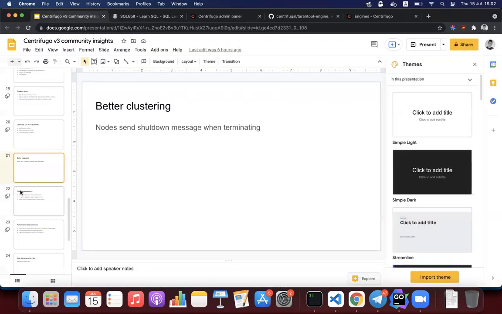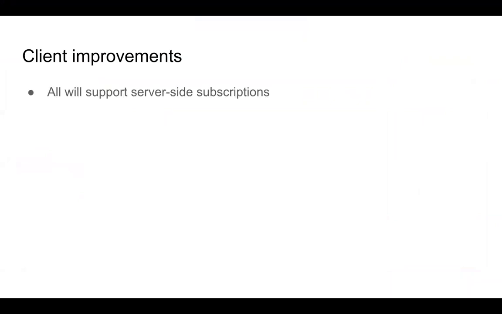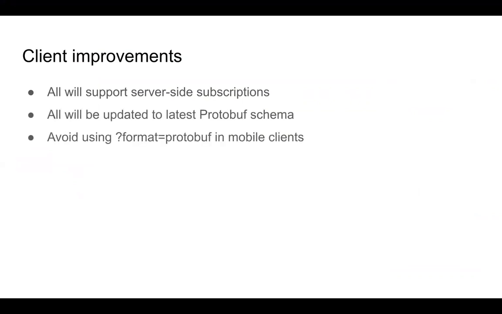Go next, right? Let's go. Client improvements. These are improvements in client libraries. So all clients will support server-side subscriptions. I will add them into Dart, Swift, Java, Go, and JavaScript clients. Some of them already supported server-side subscriptions, but some of them not. All will support them. All will be updated to the latest protobuf schema.